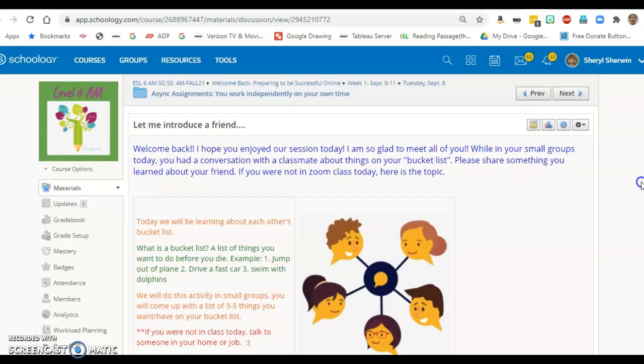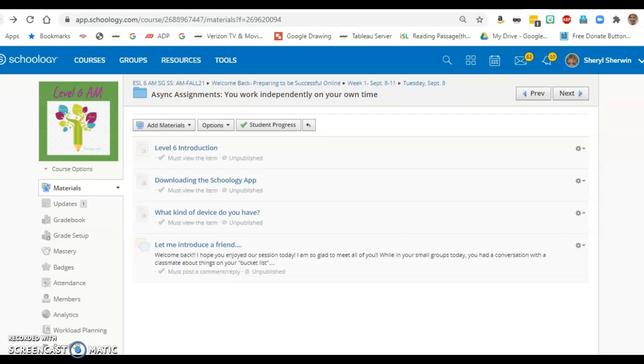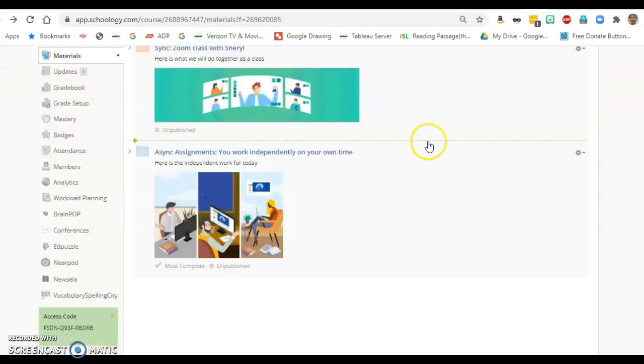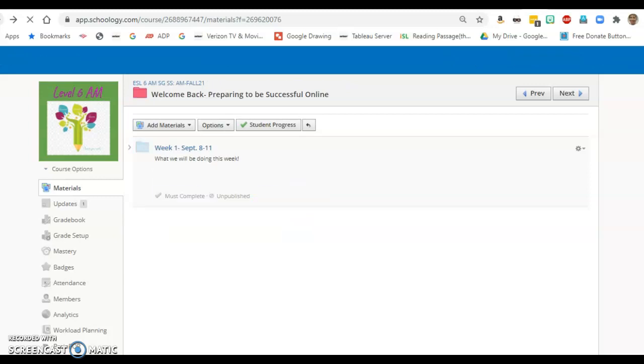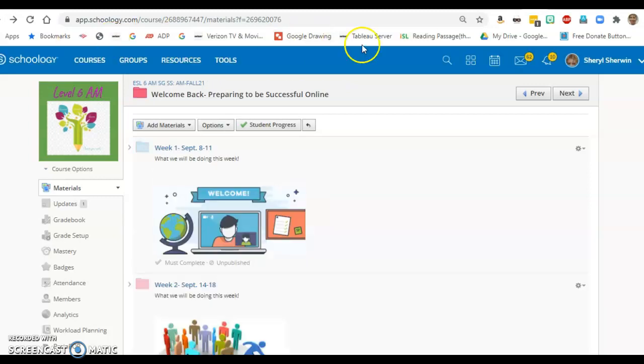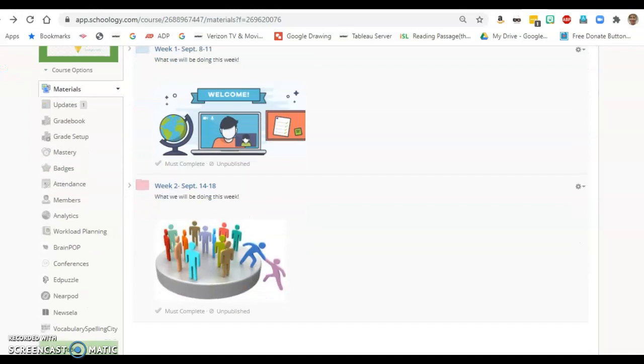So that is the basic setup. Again, to review, in each day's folder, there will be a video to explain the day. There will be the folder that says what we are doing together in Zoom class, and there will be a folder to show what the assignments are that you will do independently. And each week, you will have that similar type of arrangement.